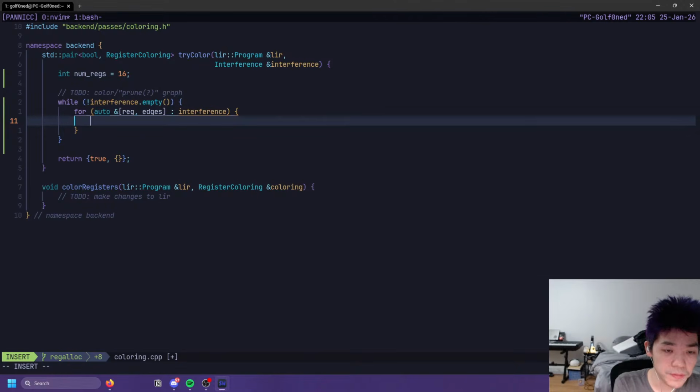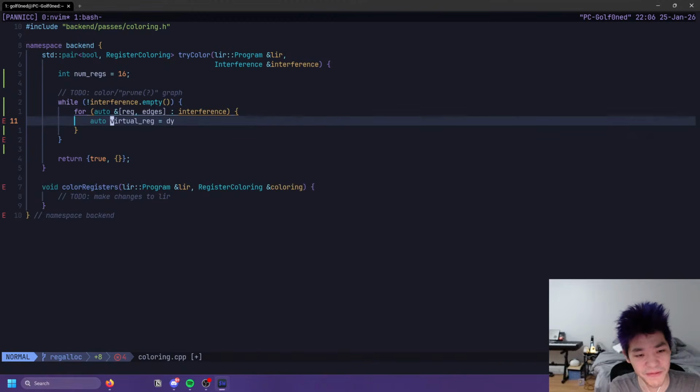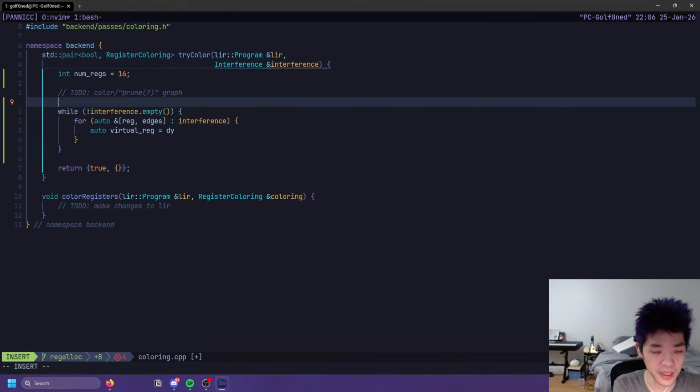Okay, so virtual reg. So this is, oh, I don't want to dynamic cast every time. That's really annoying. Okay, let's make a temporary colors thing as well before I forget.